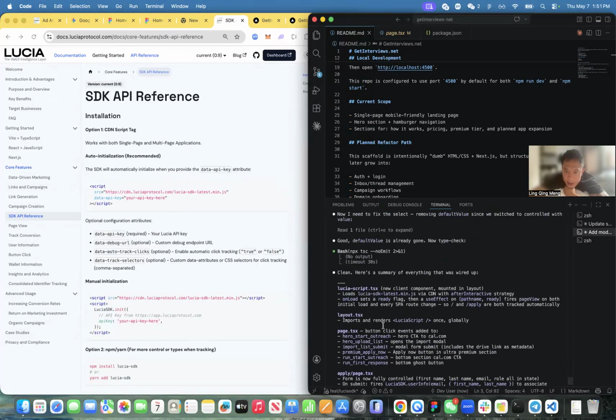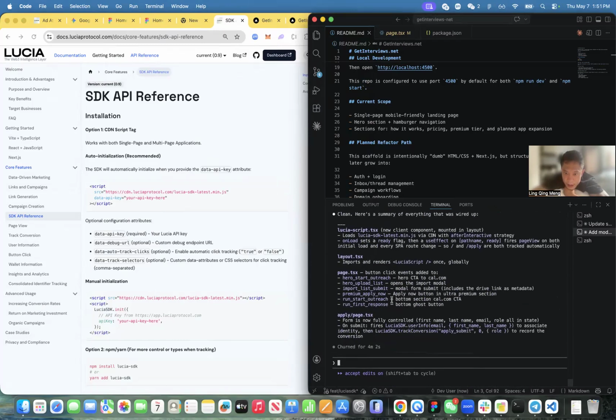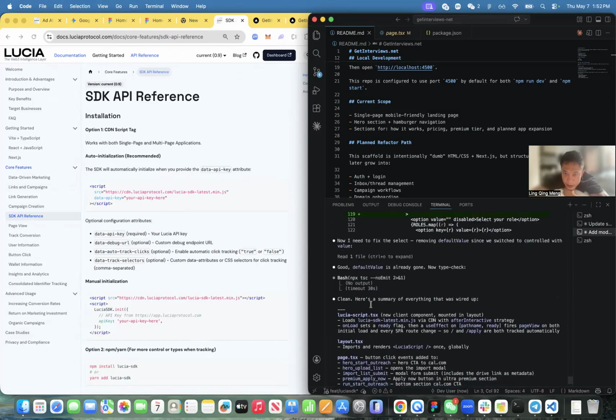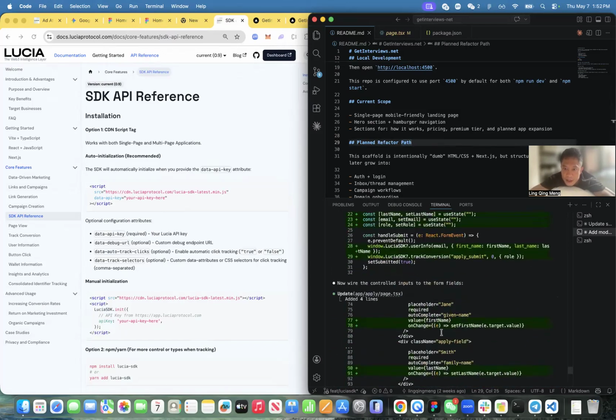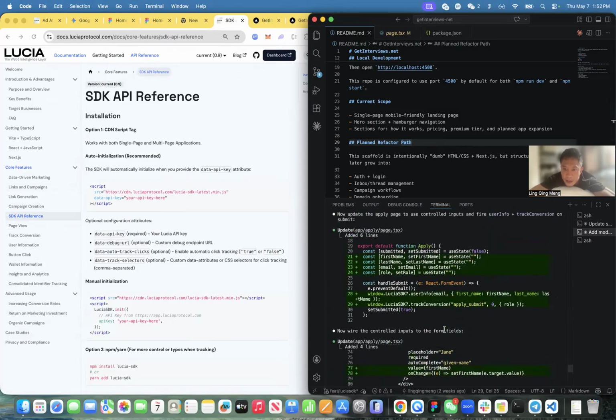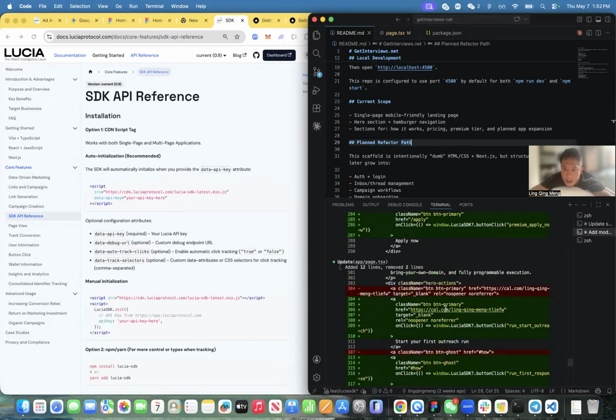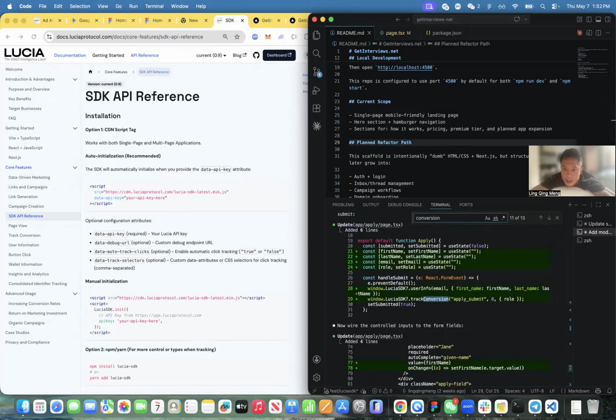Okay, is this done? Let's see what it did. Okay, great. To associate identity, track conversion to record. Let's just take a quick look at what it did. This looks about right. Let's see if it calls any track conversion.